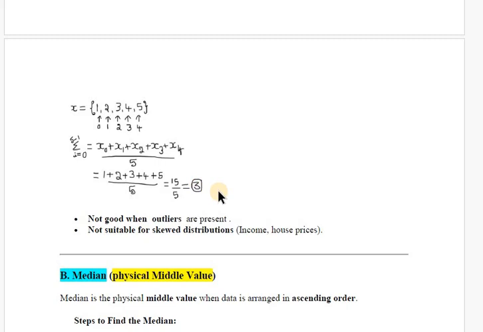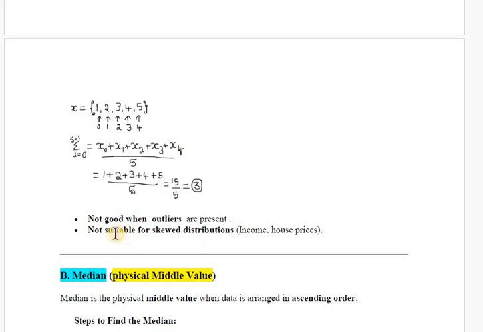Now, a mean is not good when outliers are present. What is the meaning of outliers? For example, take house prices. For all the houses in an area, almost all the values will be the same, but there are one or two exceptions where a house is built very luxuriously. So that value will be very high when compared to the other values. Then that value becomes an outlier for our data set. If we apply a mean in those cases, we will not get an accurate value. We will see that example in detail in some time.